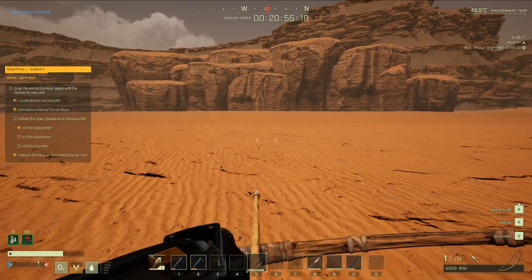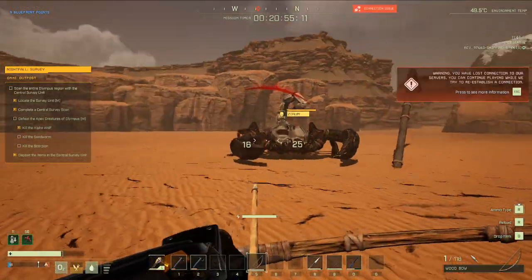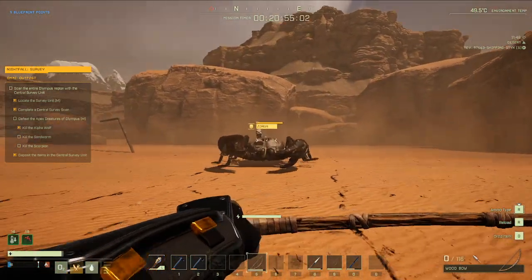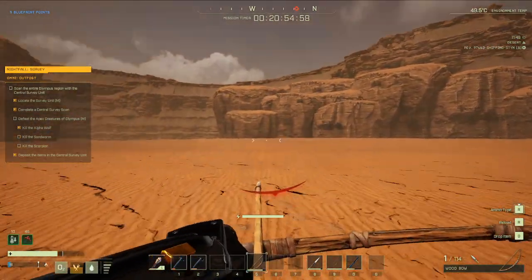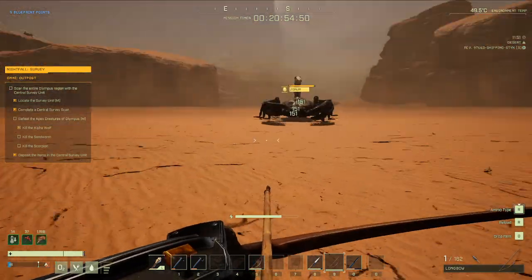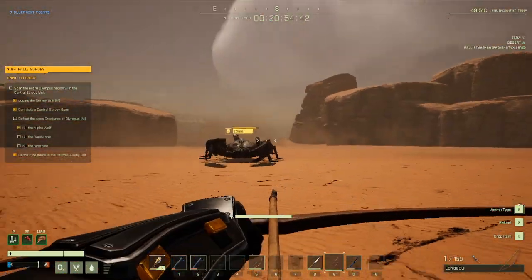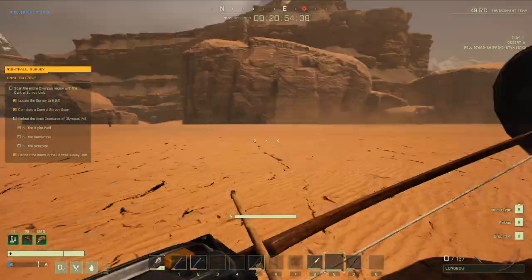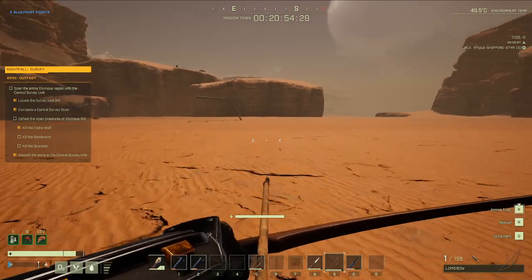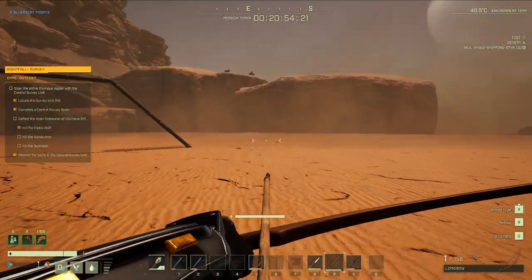All right, well, we're at the scorpion. Holy mother flip nuggets. Ow. I was not. I hate that. I have no clue where the hell he went. Oh, right there. Yes, hello there.